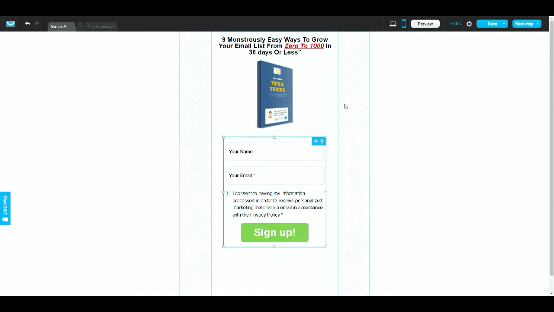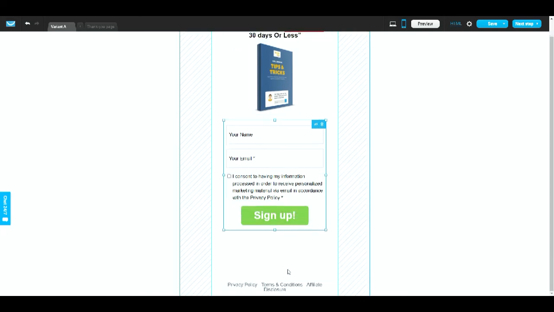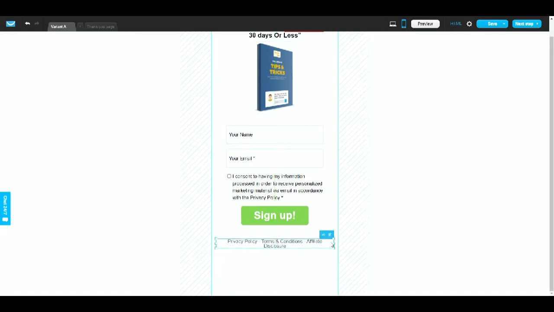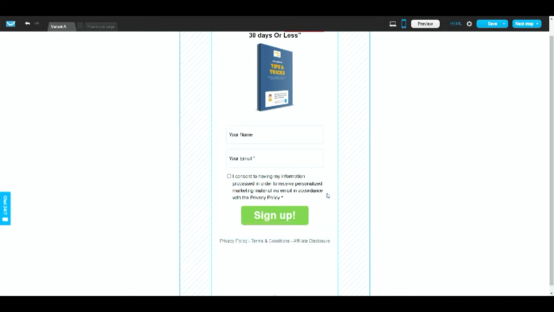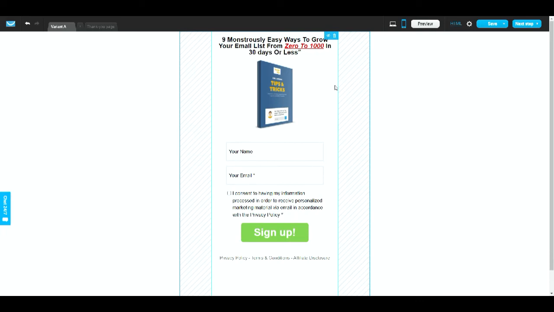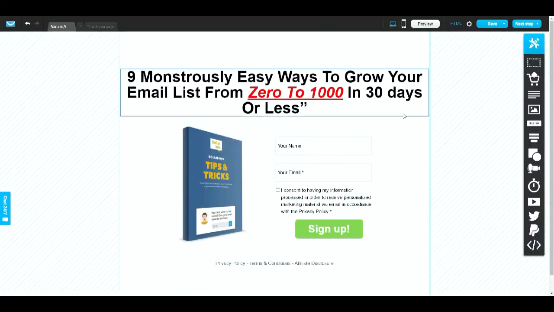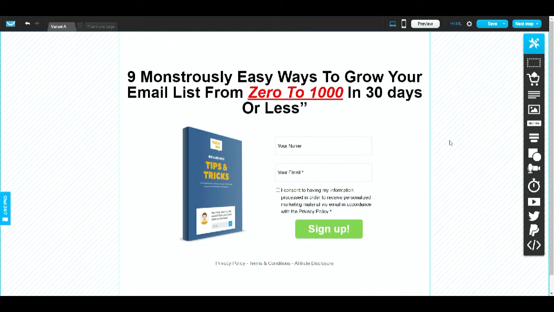Now what that means is as soon as someone lands on the page they see exactly what they need to be able to see. And at the bottom here we've got the terms and conditions. I'll move that up, and again I'll just make that a little bit smaller just so it fits across the bottom of the page. So I think that looks pretty good, so I'm quite happy with that. So go back to the desktop version, and then we need to go and do the thank you page. So let's go and do that now.